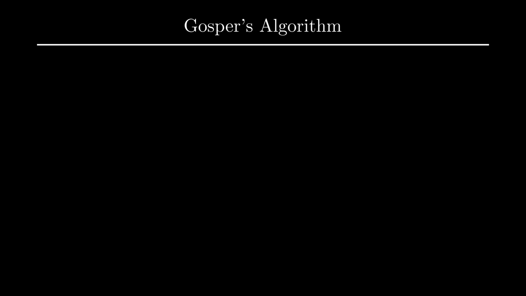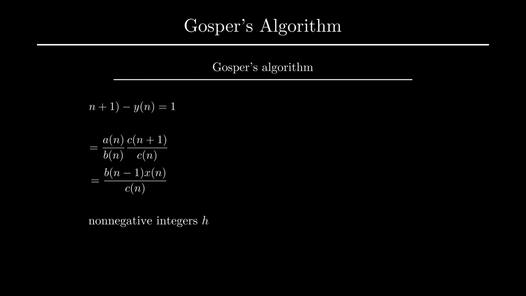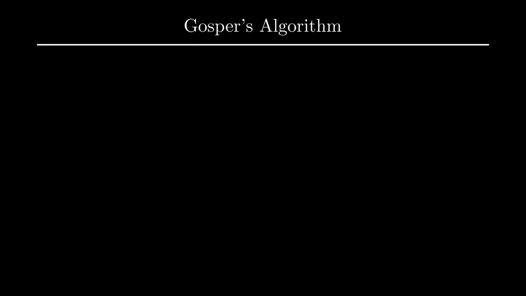The next algorithm we will be looking at is a precursor and component to the faster Sister Celine's method. This next algorithm is called Gosper's algorithm. For those who watched the previous video, this will be familiar. This time, we will be going into a bit more detail so that the motivation and intuition will be a little bit more clear. So what is the goal of Gosper's algorithm?